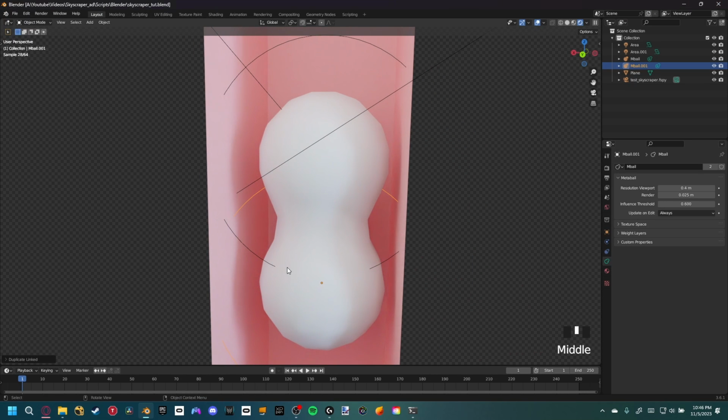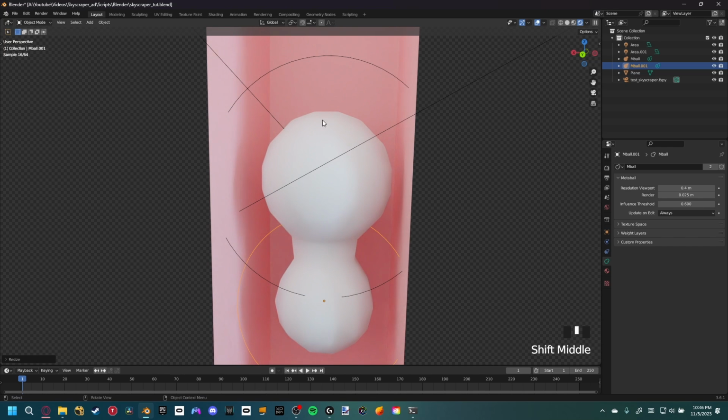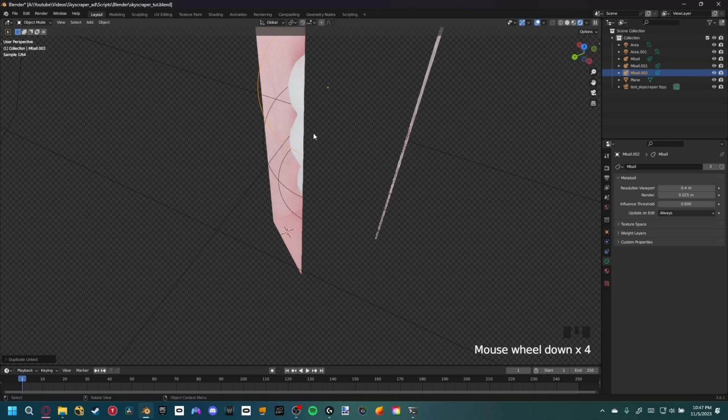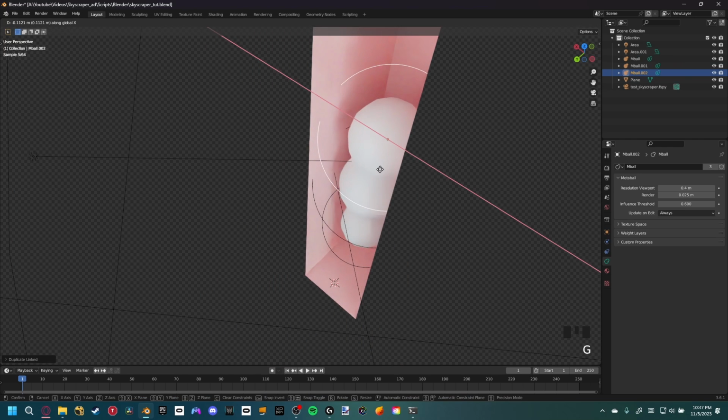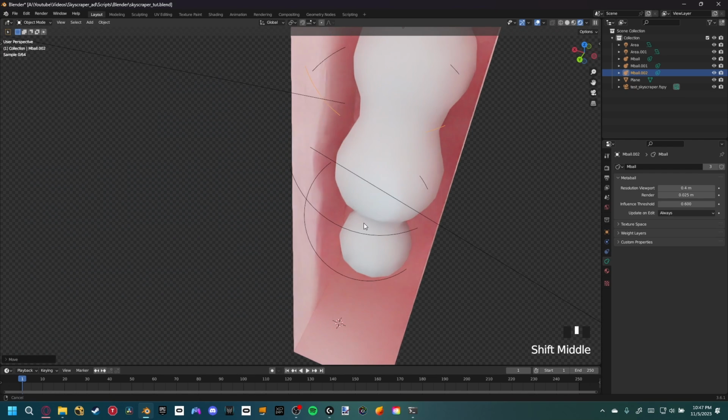So what I want to do is I kind of want a lava lamp type feel to where they're moving up and down and they come in and out. Let's, first of all, I'm just going to scale this one down. And then what I'm going to do is I'm going to select this top one. Then again, Alt-D instead of Shift-D. I'm just going to duplicate that. And let's set this one just a little bit backwards. So G, Y, something like that. Looks pretty sick. Just so we can get some different shapes.